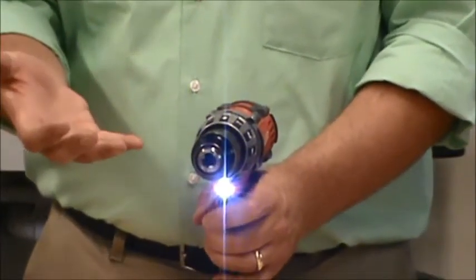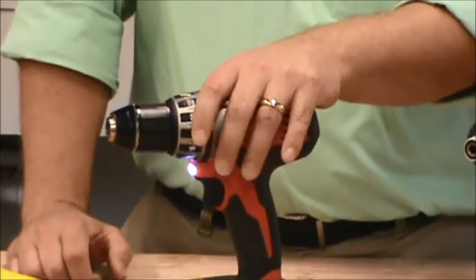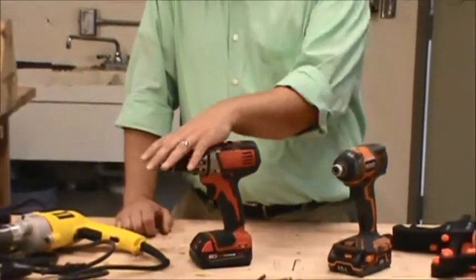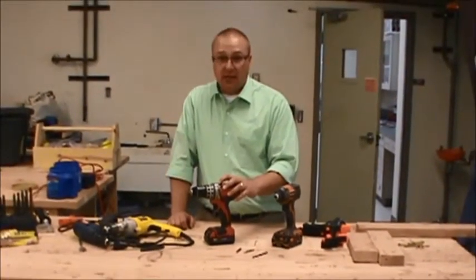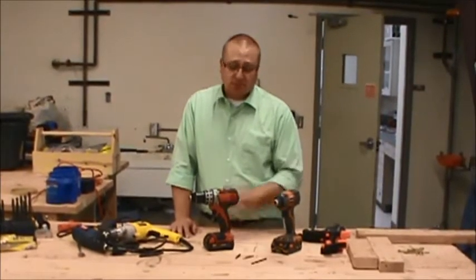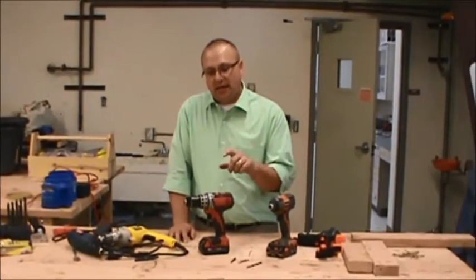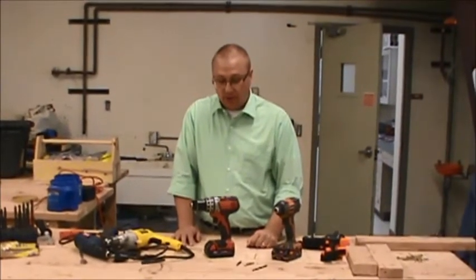On the 2, it's a lot faster. And that's because they've made these drills to be kind of dual purpose. And so if you are driving screws and using it as a powered screwdriver, then you're going to want to be on the number 1 setting. But when you're drilling, you're going to want to be on the number 2 if you're drilling into wood, because you want that bit spinning really, really fast and making a nice clean cut into the wood that you're using.